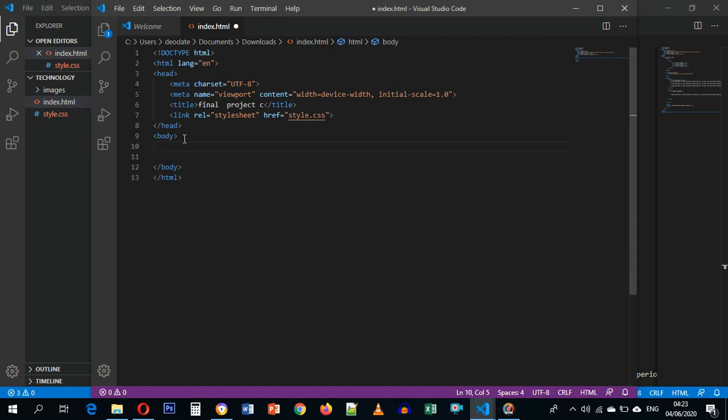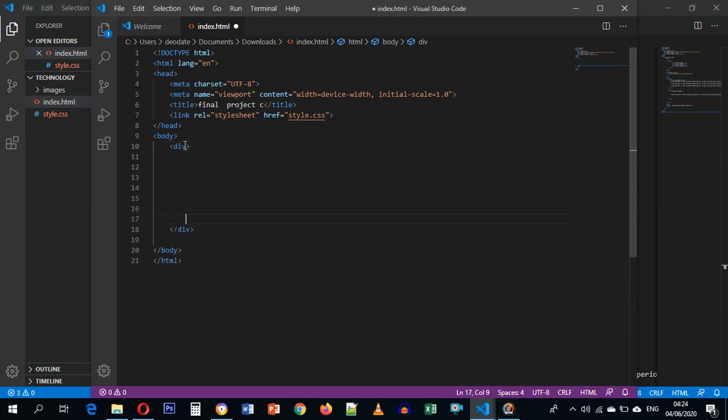I'd like all my website to be inside a container, so I'm going to put a div container. Inside the body, I'm going to type div.